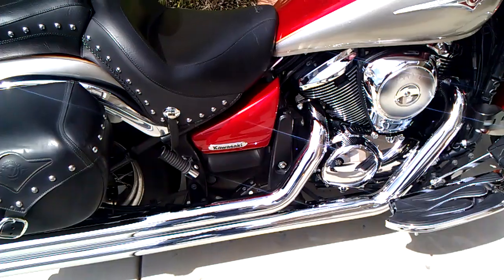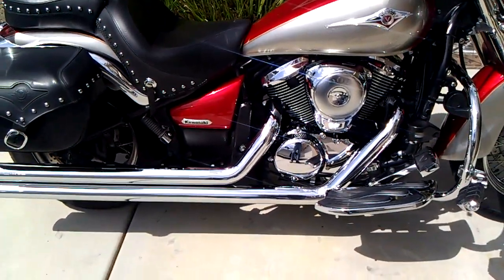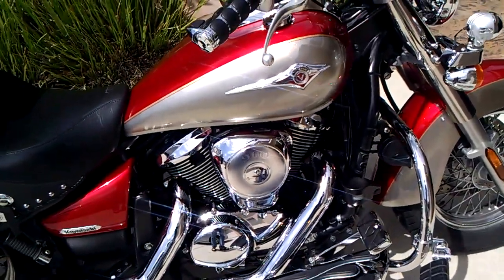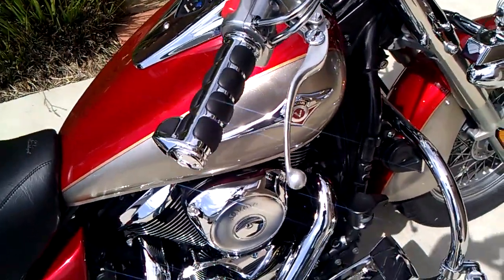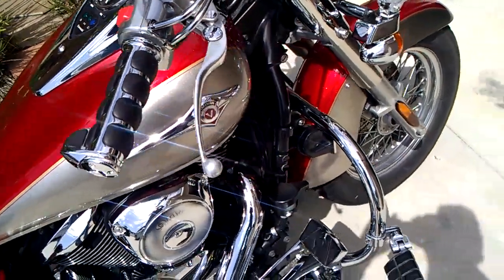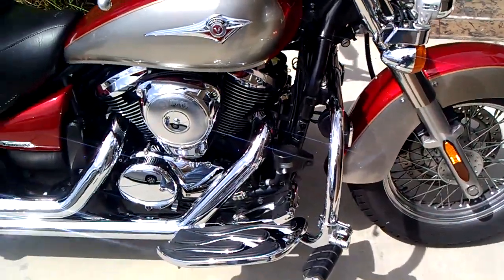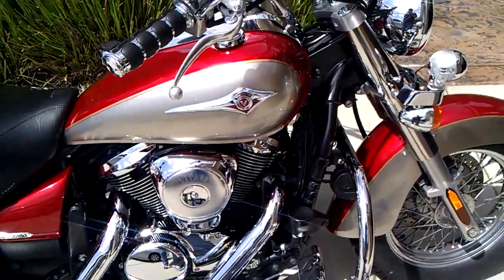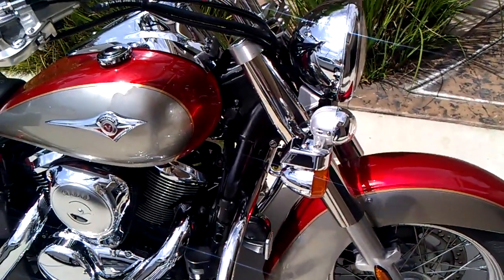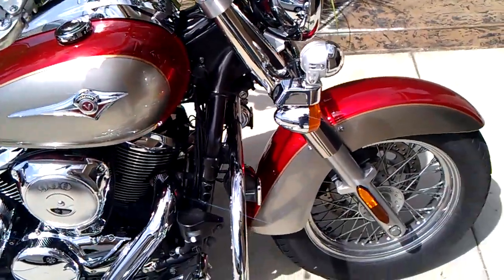Now also I added these Cobra Speedster long exhaust pipes, which sound great and in my opinion look great as well. In addition to the ISO grips, I also added a throttle boss, which helps relieve strain on your hands on long trips. Now, most of this was fairly easy to mount. I would say the most difficult ones were the PIA lights and the electrical horns, just because you need to know some basic information about wiring and things like that.